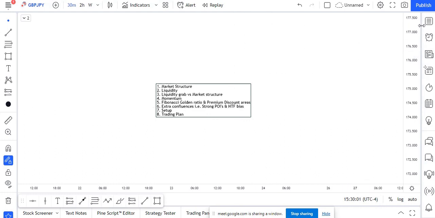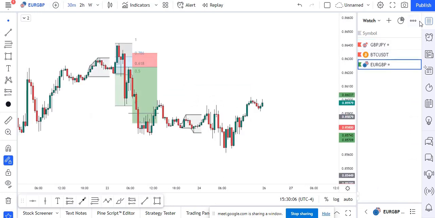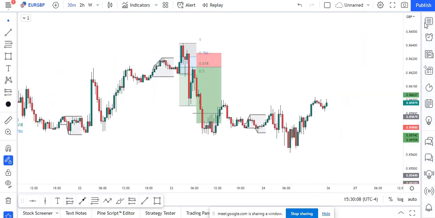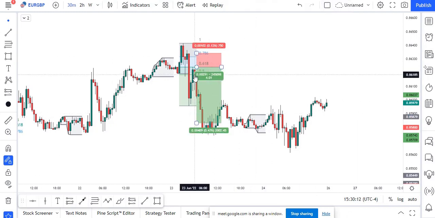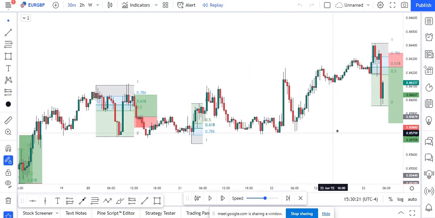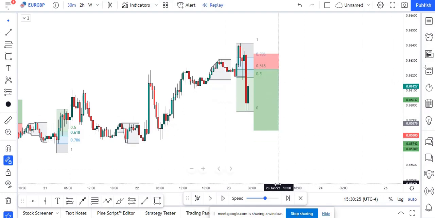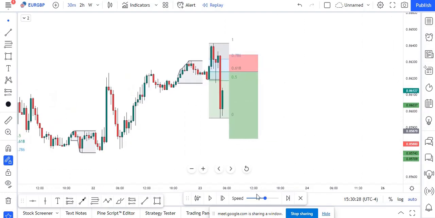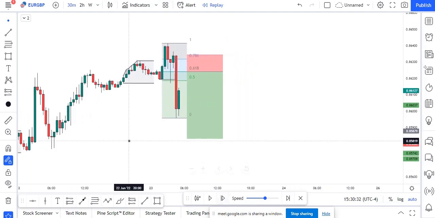All right, so I'll just go over a few examples, maybe one or two, and I'll give you an insight into how you can use that. This was the candle right here that tapped our entry, so we would remove that. We don't know what happened next, but we'll see how the higher time frame makes us look into it.